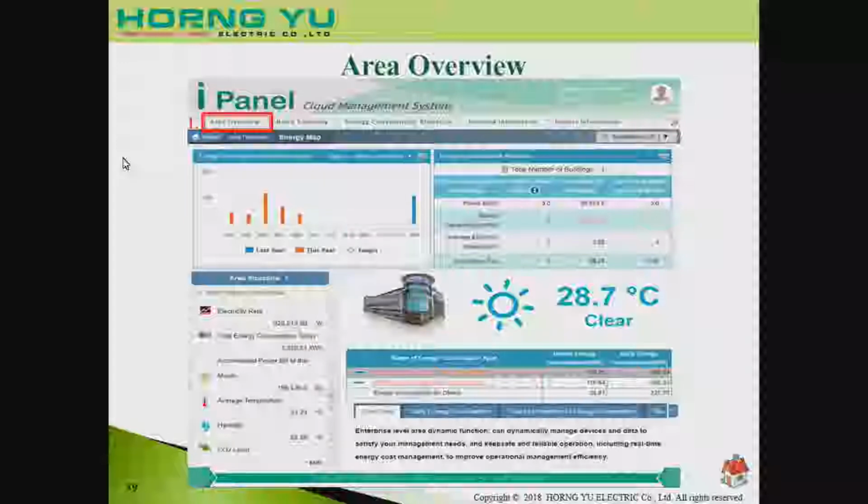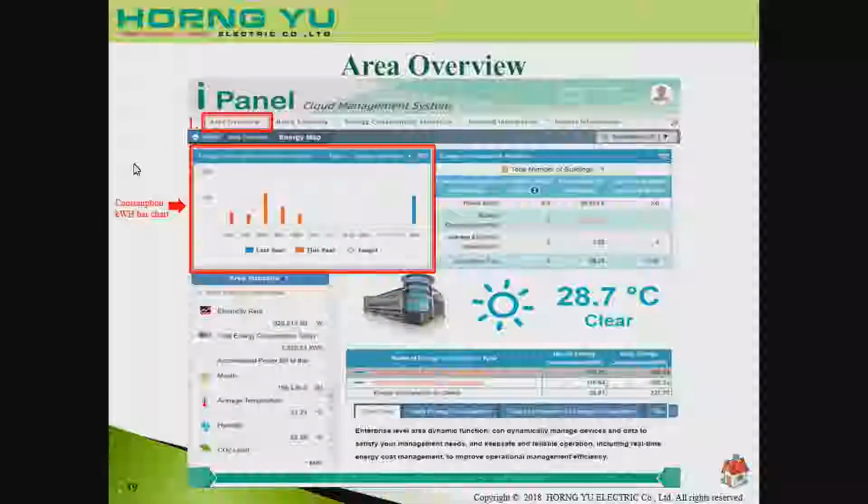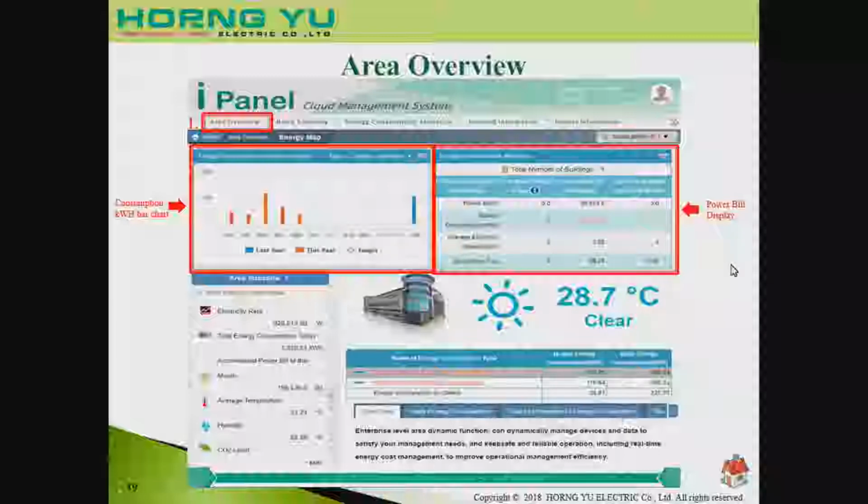The first part is the area overview. Here you can compare this year and last year for all the power consumption, displayed in a kWh bar chart. The second one shows the power bill display, how much power is consumed, and the energy use. The next one, at the bottom left, is the area structure.